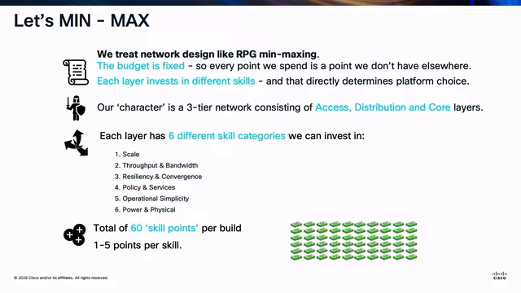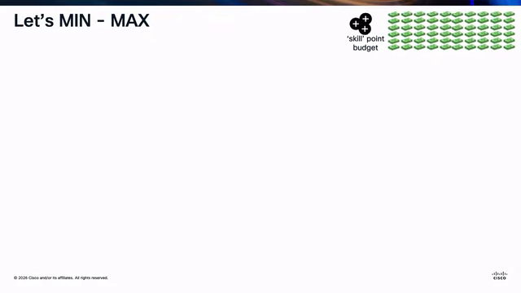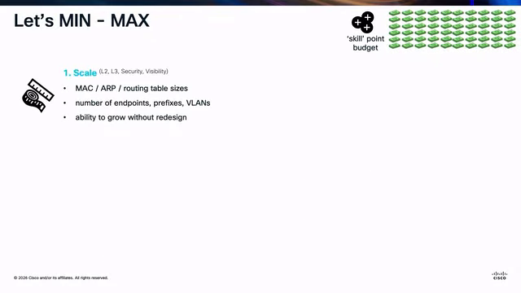We usually have a limited budget. So that's why you can assign only 1 to 5 skill points per skill category. So the total number that could allow you to max it across the board would be 90. So 3 tiers times 6 skills times 5 maximum points. That's 90. We thought, okay, we'll cut 30 off just for the abstraction, just to make it real.